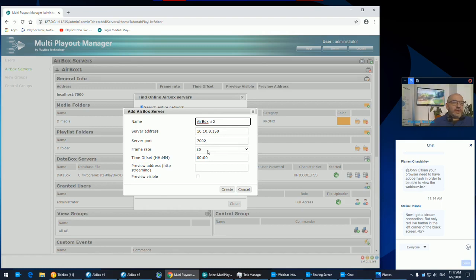We have to designate frame rates, time offset. This feature allows you, let's say currently I'm in Bulgaria, but the server broadcasts in Central Europe, so it's an offset of 1 hour. I can dial in this 1 hour offset here, and I'll show you why I need to do this shortly. But you can set properly the timing of the server against the place where you're monitoring it from.